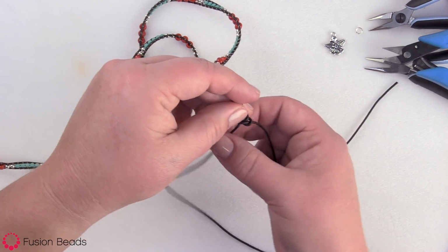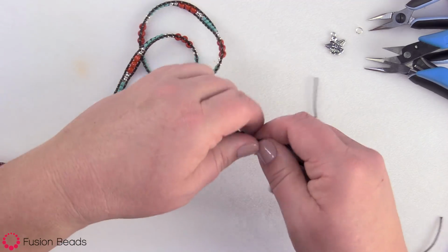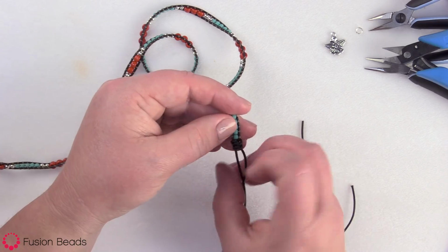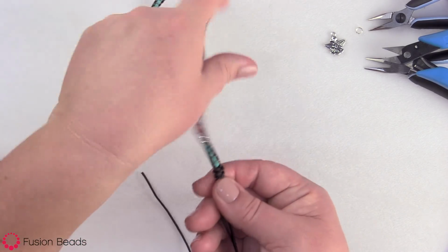And then tighten it down. And it just kind of makes a really fun little braided knot there. We thought it was a really cute look. So keep going. I'm going to do a couple more.